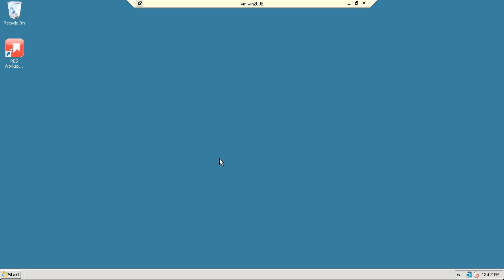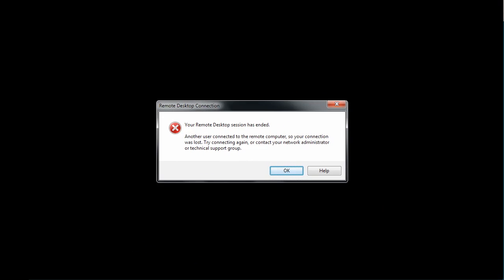The original user session that was invoked from the Windows 7 client is pulled across and is immediately accessible from the Windows XP client. Heading back to the Windows 7 machine confirms that user session is no longer accessible from here.